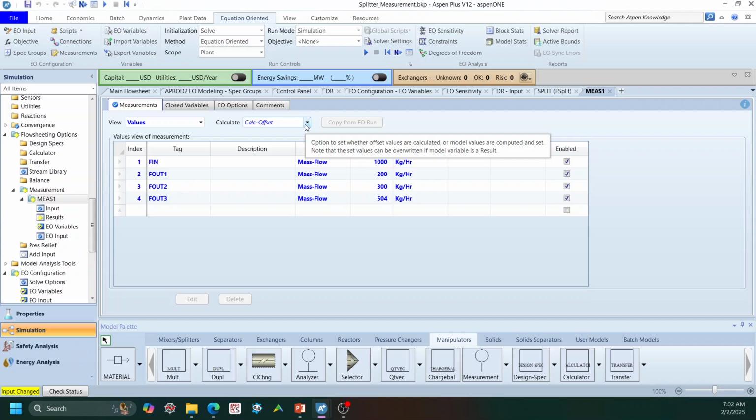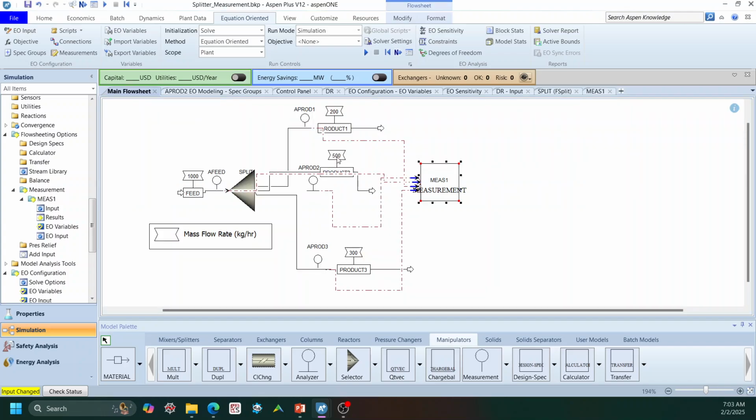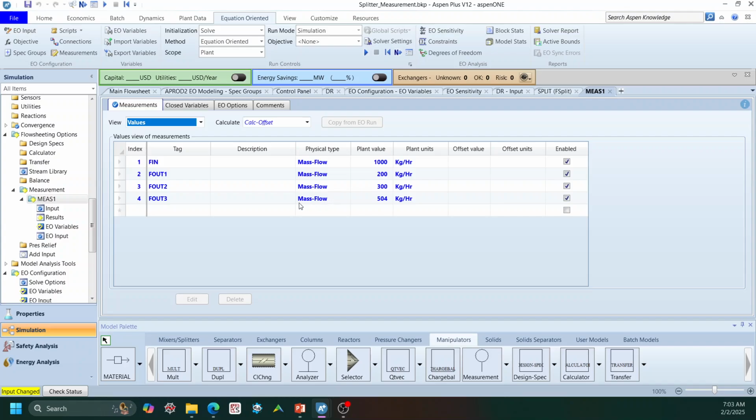The difference between the model value and the plant value is what we call the offset. Suppose the inlet flow rate is 1000, so the plant value is the same, and then out 1 is 200, out 2 is 300, as opposed to the 500 that we define in the model, and then out 3 is 504.